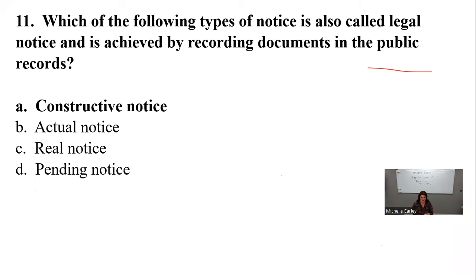So listen to this really quickly. Remember when I told you I could take my deed out, I could sign it and I could hand it to you. And when I handed it to you and you voluntarily accepted it, you owned my house. Well, did you have to record the deed? No, and you're going to see that on the state exam. You do not legally have to record it. Now, would you want to record it? Absolutely, because you need to let the whole world know that you own my house. And the way you do that is by recording your deed.